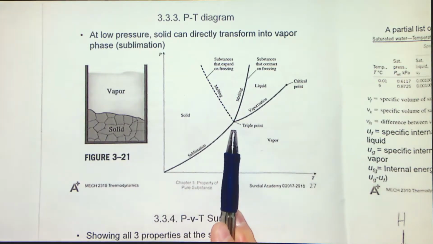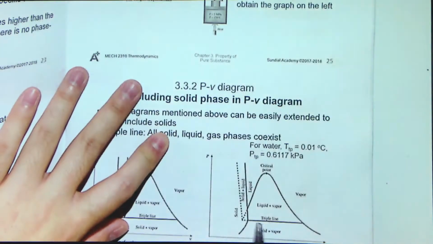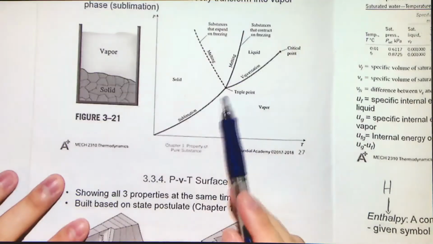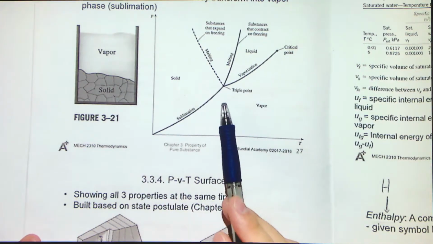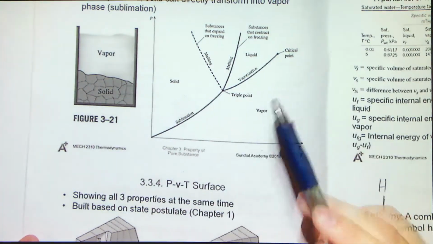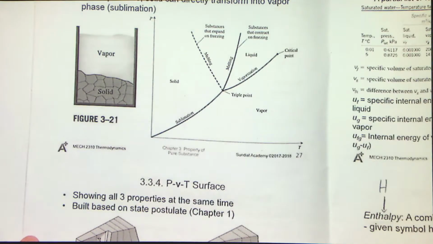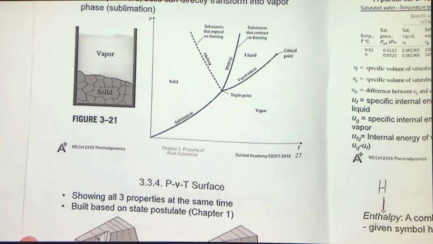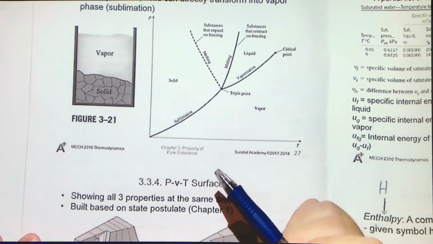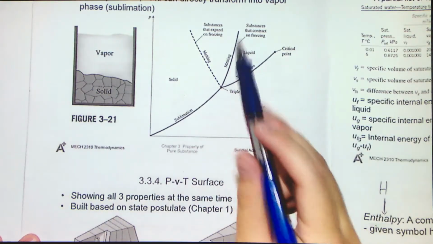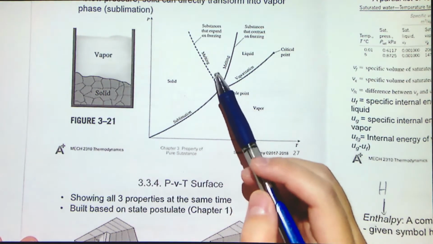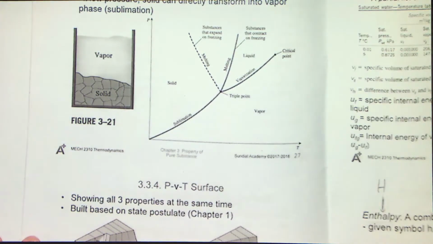And remember, in the PV diagram, we have the triple line. Okay, however, for the PT diagram, this triple line has been shrunk into a single point. So we will have this triple point. Okay, and here is the critical point. As I've said that beyond the critical point, we cannot distinguish whether the pure substance is in liquid form or in vapor form. Okay, because there would be no such thing called a vaporization. Okay, and if the substance contracts on freezing, then this melting line will have a positive slope. And if this substance would expand on freezing, then this melting line would be a line that has a negative slope.